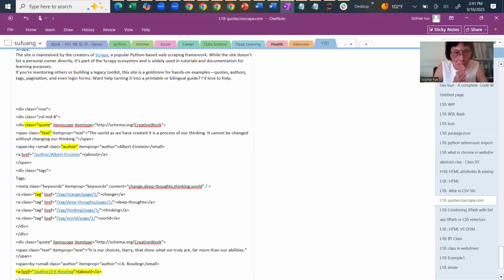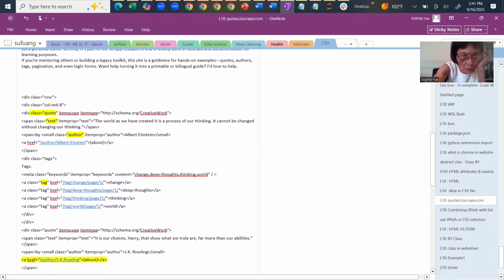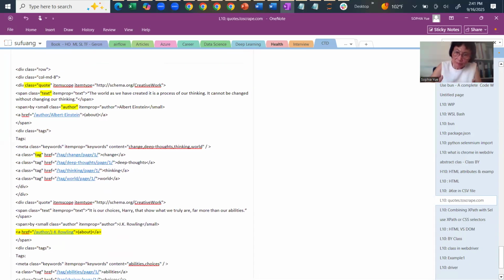I'm not sure, do you know how to get the HTML code when you visit a website? When you right click, they will show you the page source. When you click it, you will see the HTML. Here you will see the first one, the class is quote, and the second one is text.